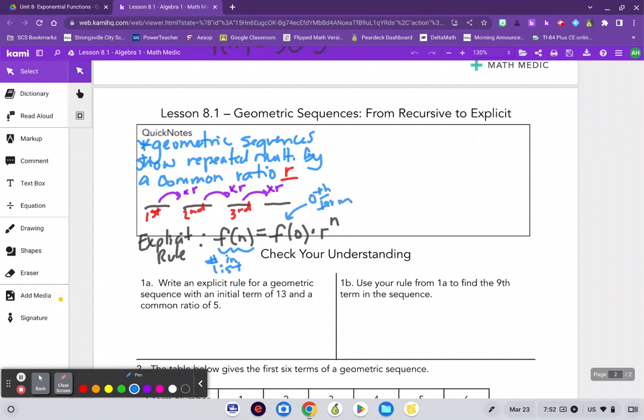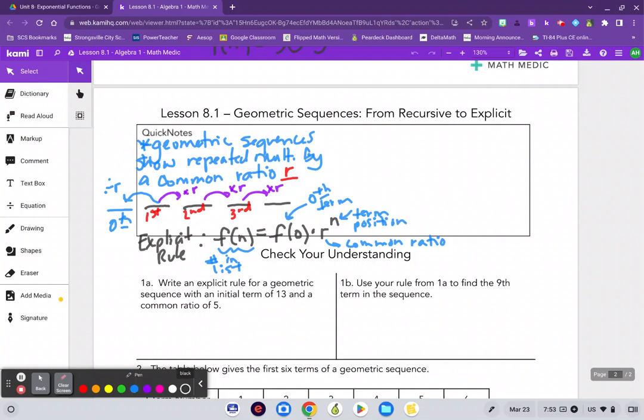So we've talked about this idea of needing to work backwards. If I'm starting with the first term, I need to work backwards to get that 0th term, which means I'm going to divide by r, right? If I'm going backwards, the opposite of multiplication is division, okay? r is the common ratio, the number that I'm multiplying by, and n is the term position. Like, what spot in the list would you be in?